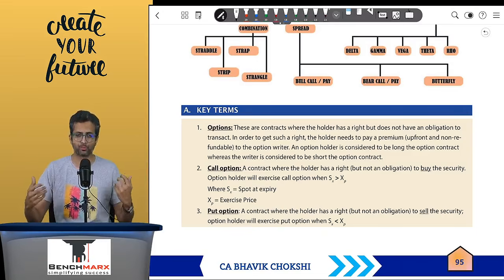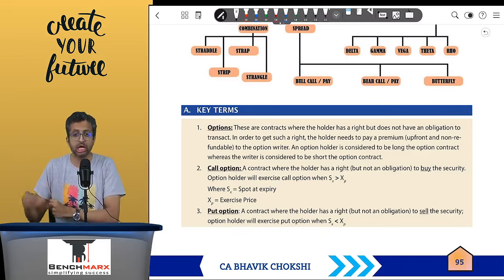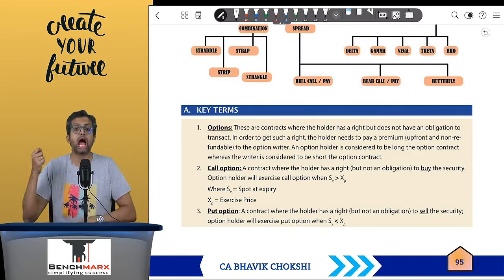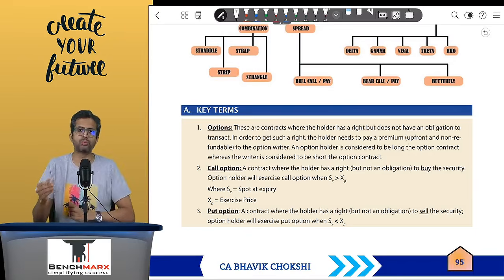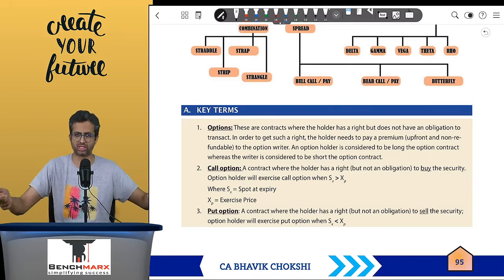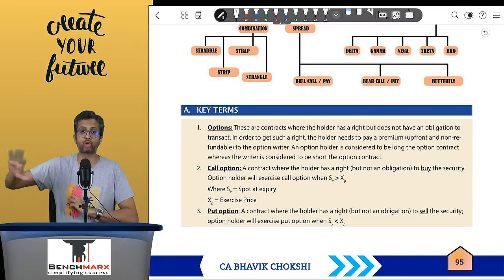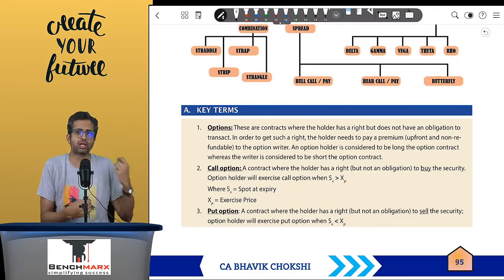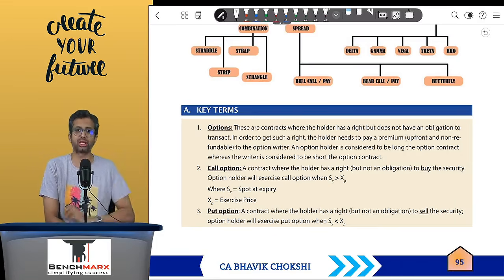And then you have the put option. A put option is a right to sell. You put a product and it gets taken away, so that is a right to sell, and hence this option will be exercised if spot at expiry is lower than the exercise price. People would love to sell at a higher exercise price, so a put option gets exercised when the exercise price is higher. People would love to buy at a lower exercise price, so a call option gets exercised if the exercise price is lower.